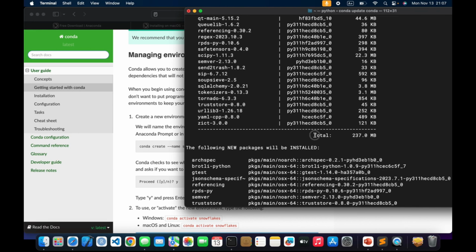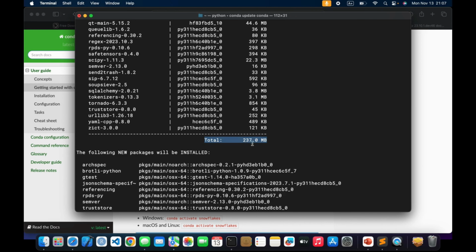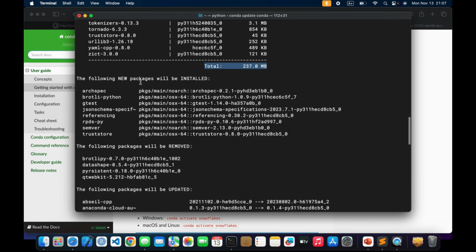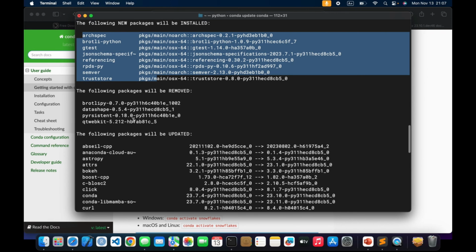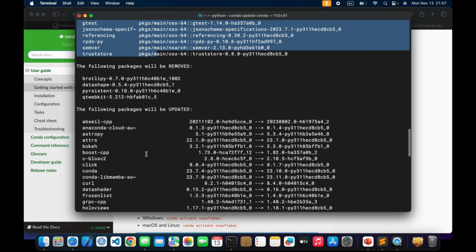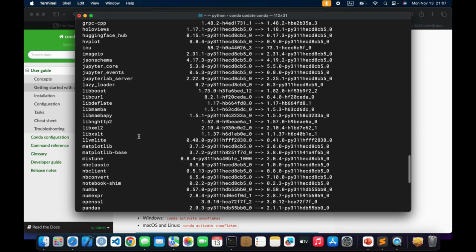You can also see the size of the files that are going to be downloaded, that is 237 megabytes. The following new packages will be installed, and these packages will be removed because new packages will be installed. So it's done automatically, you don't have to worry about anything. And all these packages that are pre-installed while installing Anaconda are going to be updated.